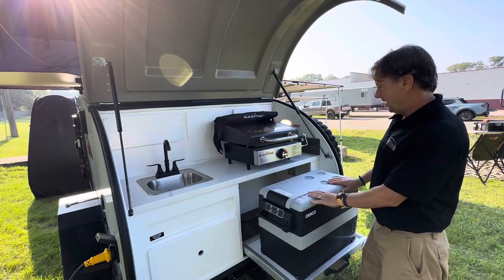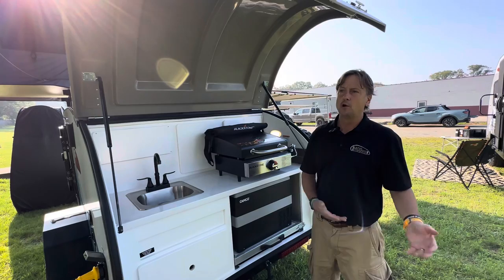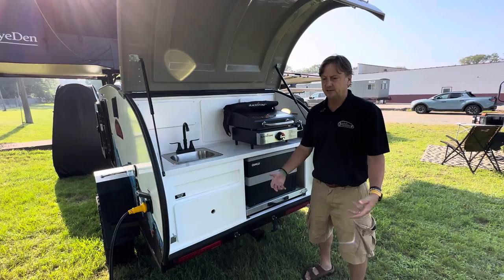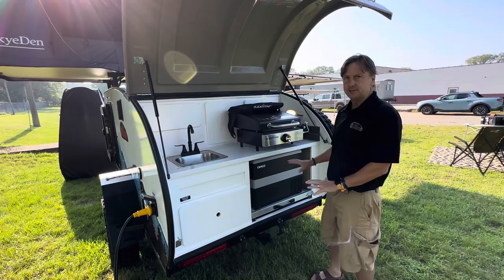You don't have to buy ice. Guys that say they're overlanding and going off-road for two or three days — those coolers don't hold ice. I own them. You've probably owned them too. You've got to hunt for ice, food gets soggy, drinks get warm, you've got to constantly drain it. This 12-volt cooler solves all of that.